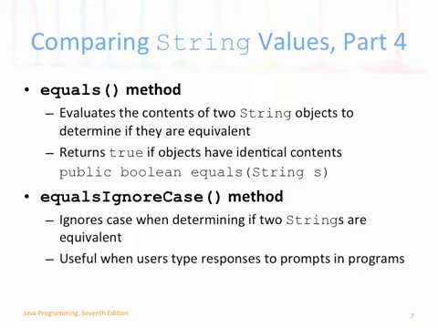So what you use instead is the equals method. The equals method is part of the string class, and it returns true if the two string objects contain identical contents and returns false if they don't. If you don't care about upper and lower case, for example, if you're prompting the user to type in yes or no, and you don't care whether they type it all in uppercase or lowercase, you can use the equalsIgnoreCase method that will determine if the strings contain the same contents, but ignore upper and lower case. Treat them both as the same.